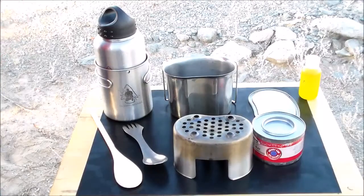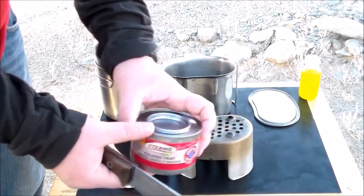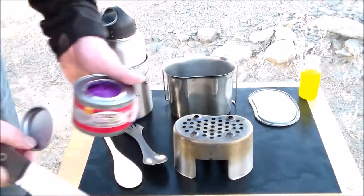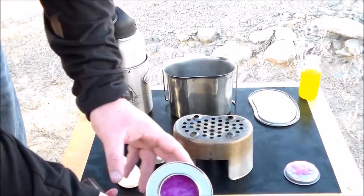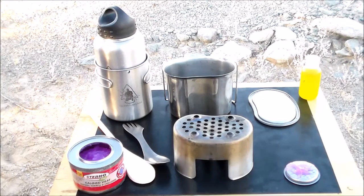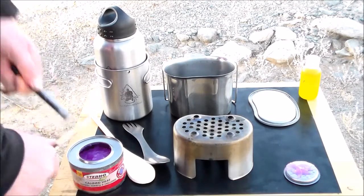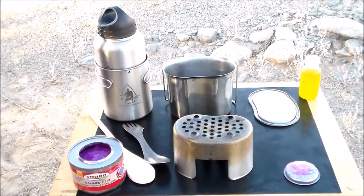Okay, so we're all set up, so let's get cooking. Today we're gonna try the Sterno canned heat. For those of you who may have not seen it, it's a jelly inside there. Go ahead and start it up with the ferro rod today. And we're going.